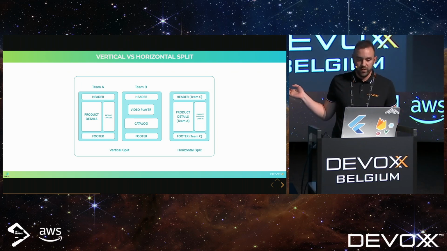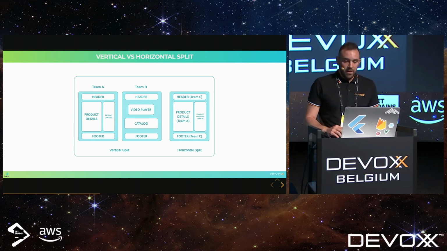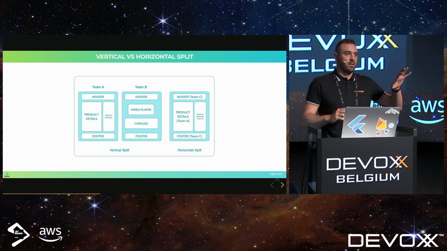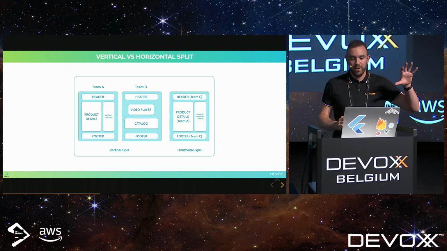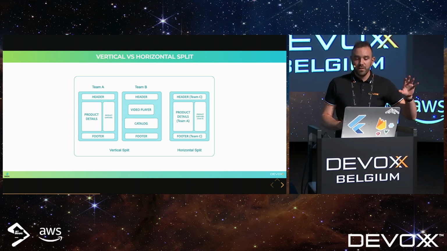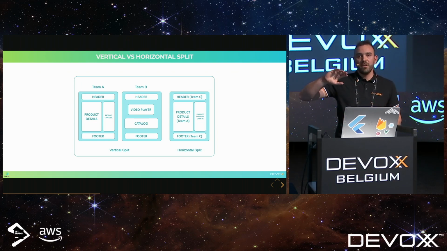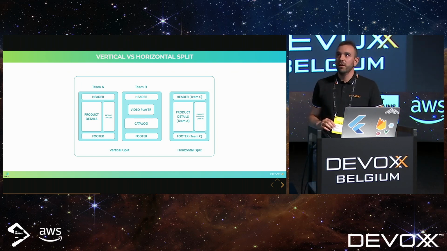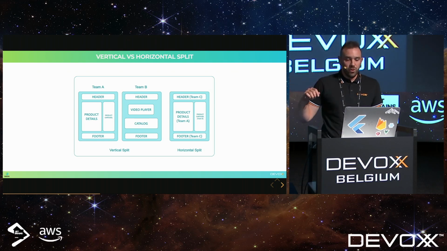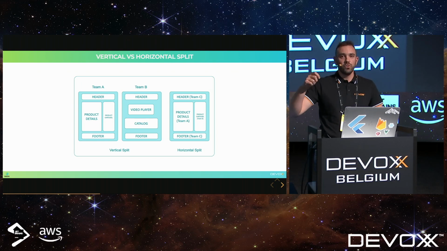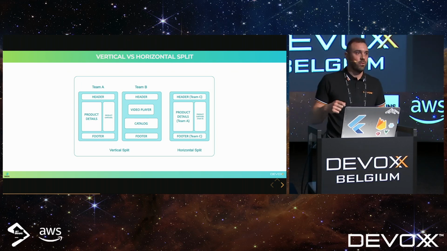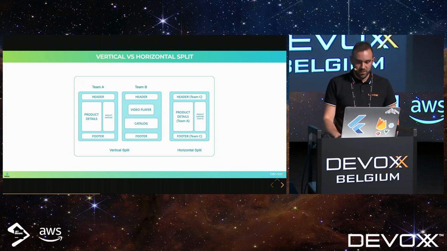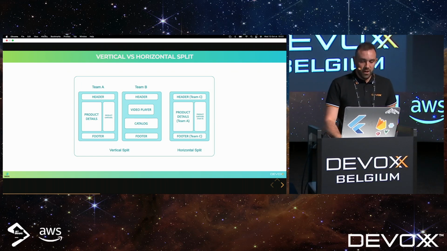I won't show it in the demo, but in this case, in the same page, you can have the left part of the page made by one micro-frontend and the right part made of another micro-frontend. For example, imagine a website where on the right you have the payment form, and in every page you can fill your payment form. Maybe that would be a good example of a horizontal split.